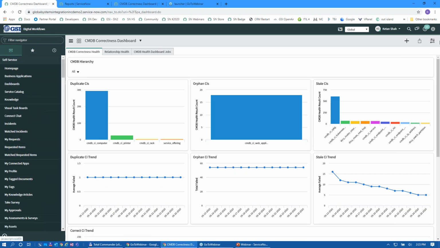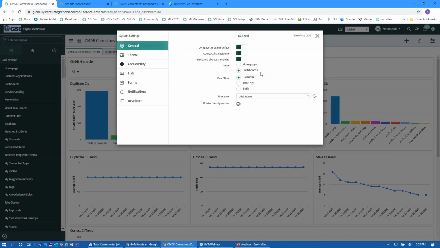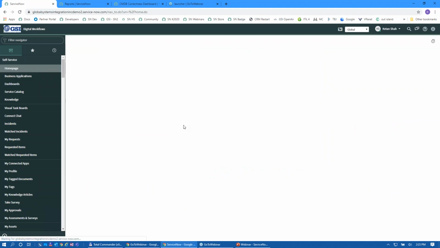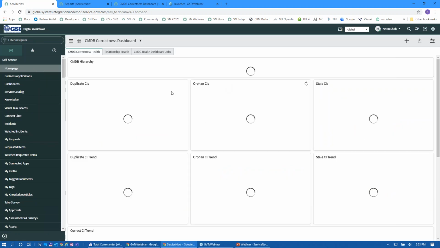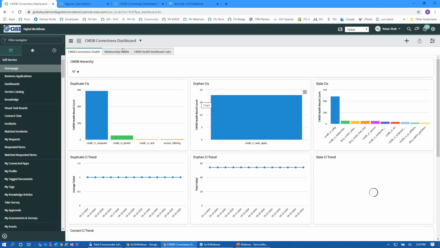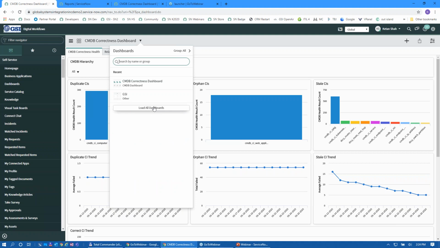So when you're in ServiceNow, the navigator obviously is here. One of the first things you want to do, if you have the ability to use a home page or a dashboard, I prefer and I would recommend that people change over to dashboards. So when you bring up ServiceNow and click your home page, the dashboard loads instead of a static home page or something else. And whatever dashboards you end up using will generally load.